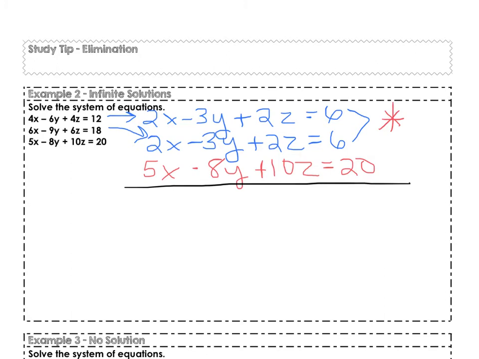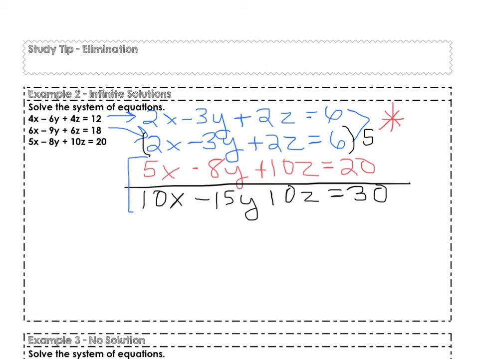All right, so if I want to play my elimination game, just looking at it, I'm seeing that z is probably my best route to eliminate. So I'm going to take this equation and multiply it by 5, okay? Because if I multiply it by 5, then I'll end up with a 10z in that first equation. So I'm going to multiply all my values by 5, and I get a negative 15y here, and I get a 10x here, okay? So notice I just thought a little bit efficiently here. So now I have my two equations lined up perfectly to eliminate versus having to rewrite them, okay?